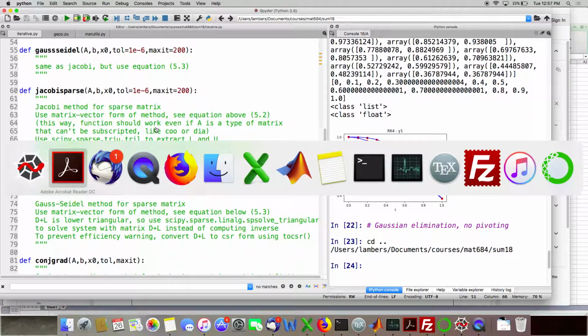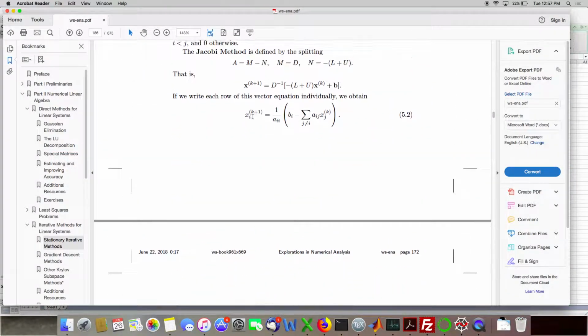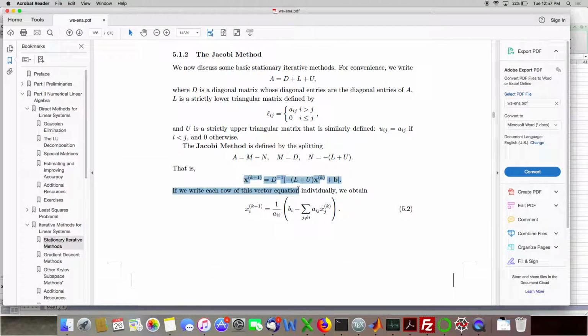So we're using a different form of a method. So for Jacobi, here is the matrix vector form of a method. So the matrix is split into D plus L plus U, diagonal plus strictly lower triangular part plus strictly upper triangular part. And once you have D, L, and U, then you can do this.